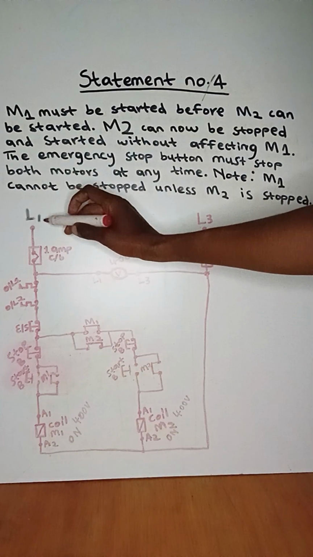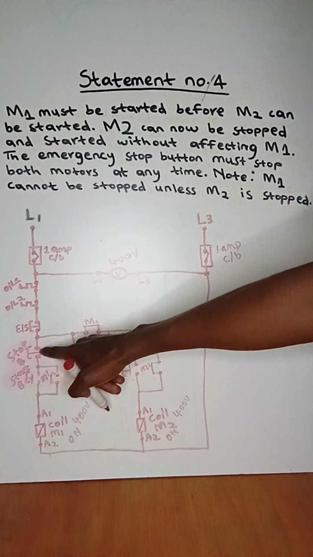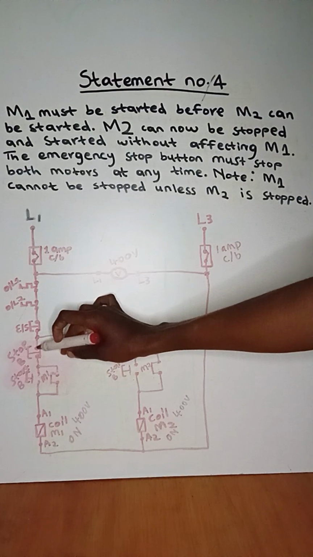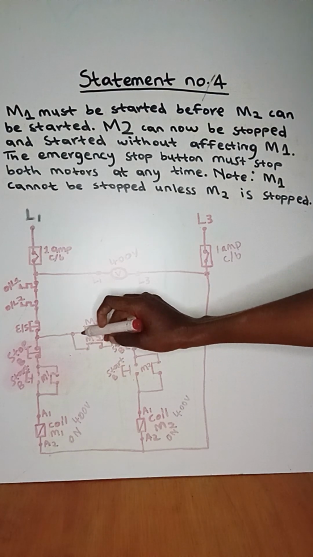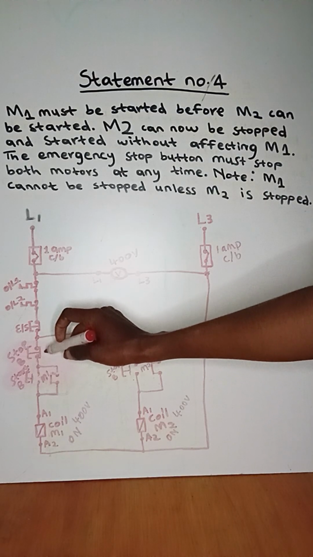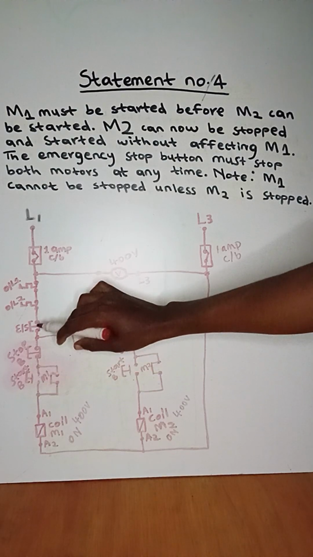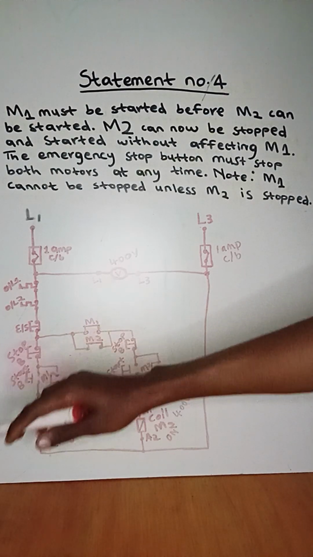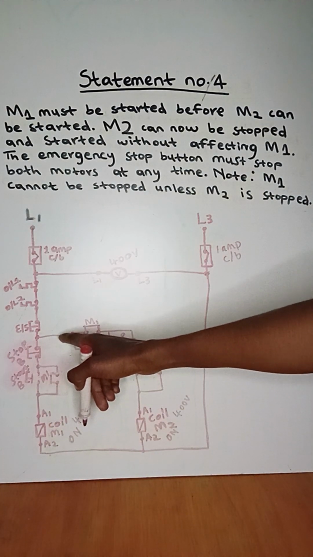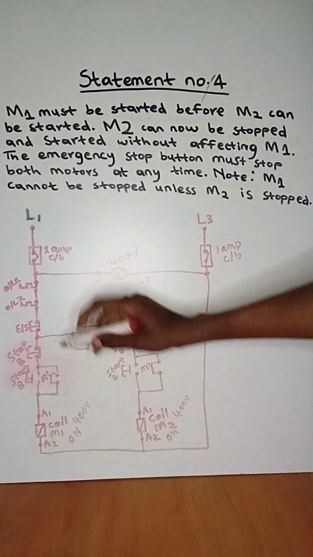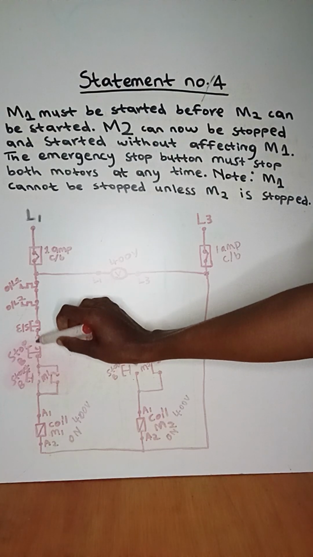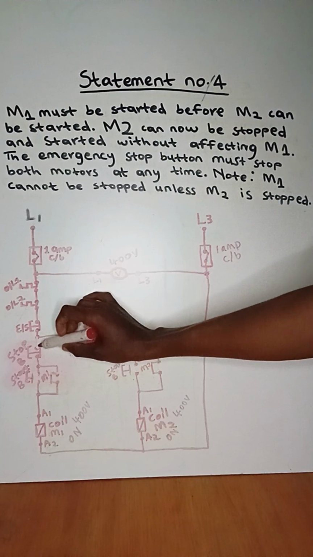So we will check where our current flows before the stop button. Our current flows from here until here, and also there before the stop button, because the stop button affects the current not to flow when we press it. So we must use the current before the stop button to help the current still flow all the way to A1. So this is our current before the stop button of motor 1.